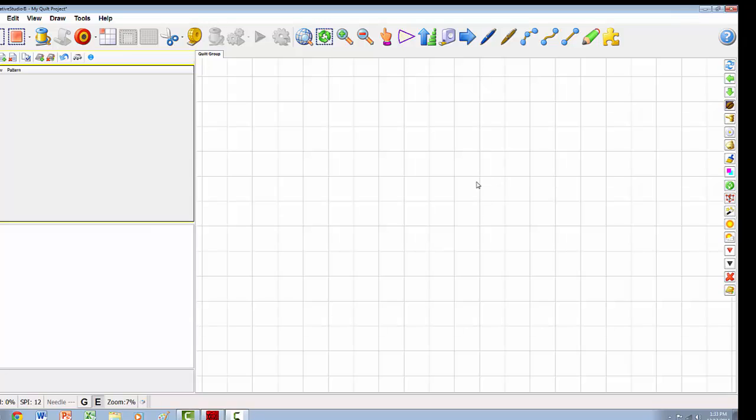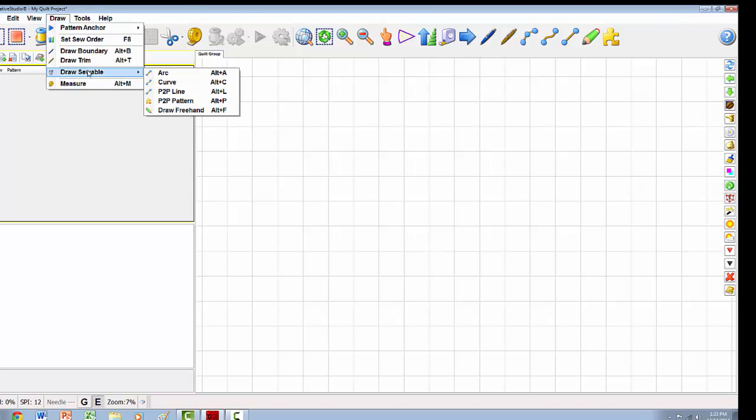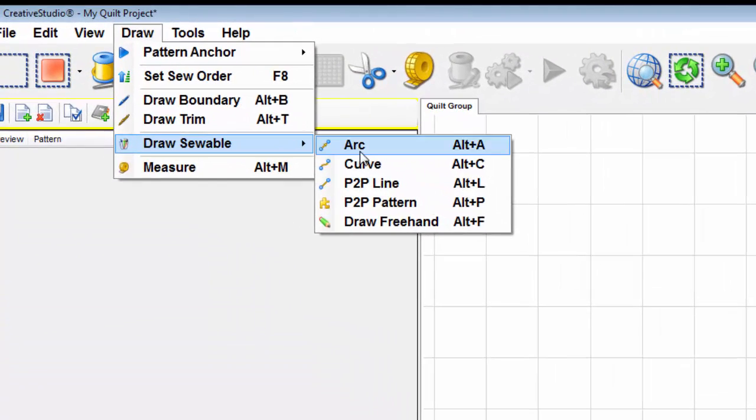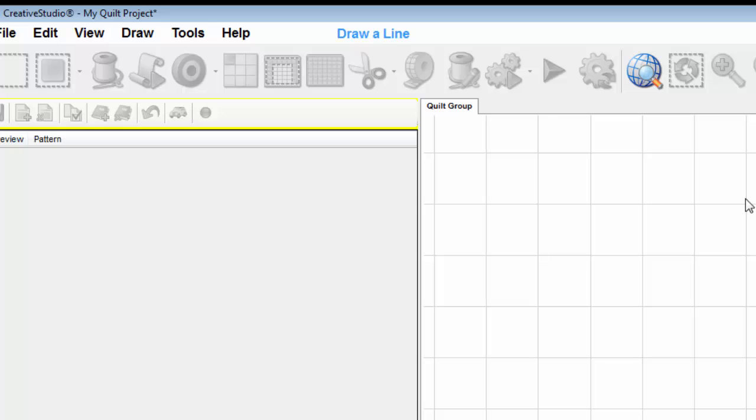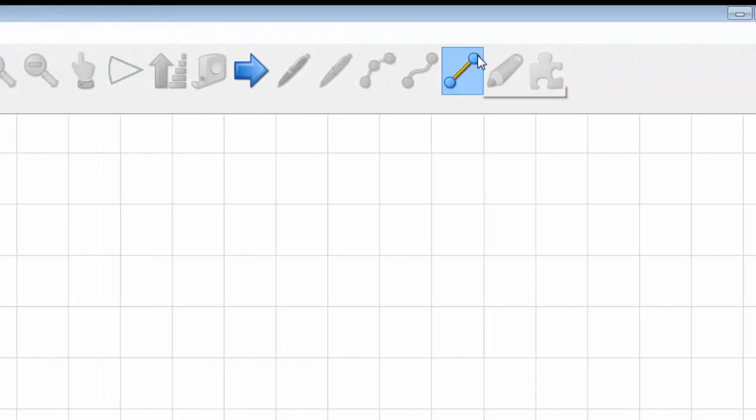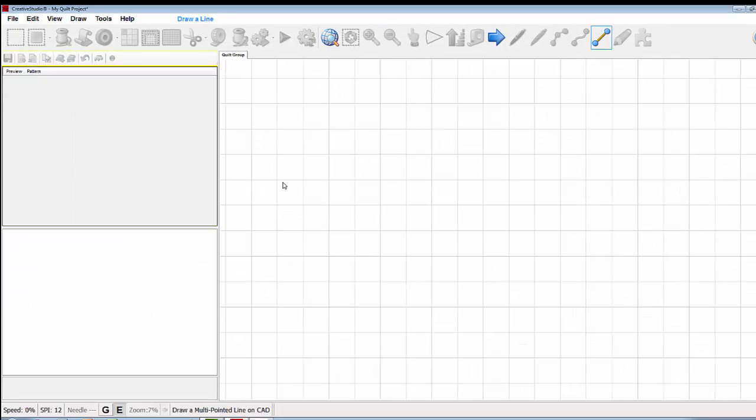I'm working in standalone mode here, and I'm going to start by drawing a simple line shape just to give you some ideas. So I'm going to go to draw sewable P2P line, or I could have selected the P2P line icon up in the top toolbar.